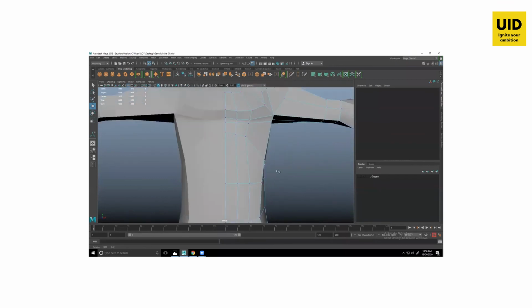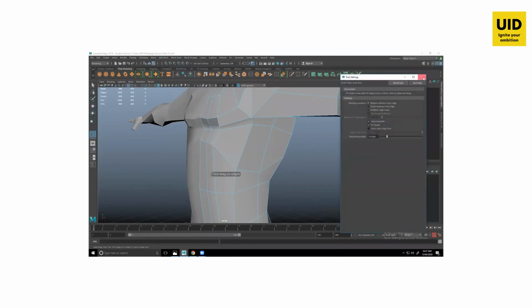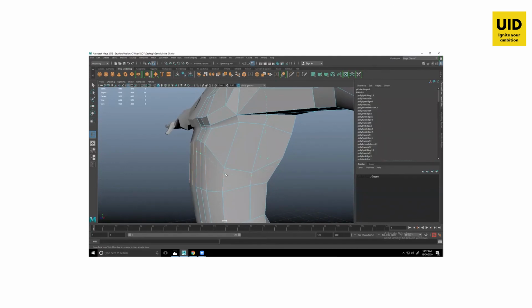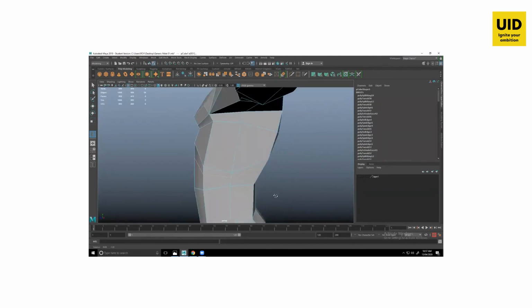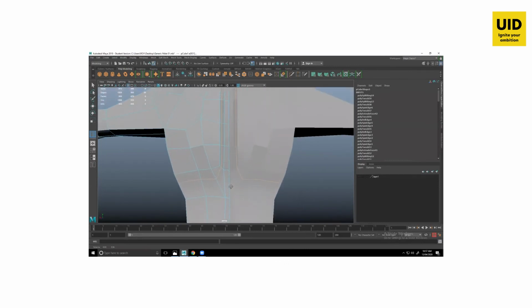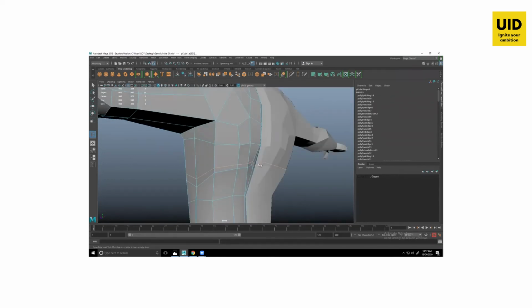Also, I want to refine the rib cage a little bit better. So I'll go to my insert edge loop tool. I'll reset my settings, and we can insert one edge over here. There. So I will insert one above that. So now if you can see, it starts from here and it's ending over here.